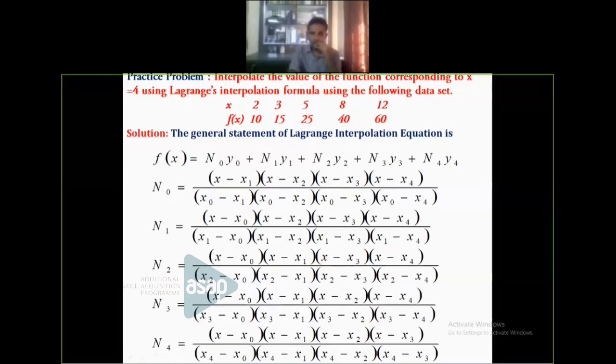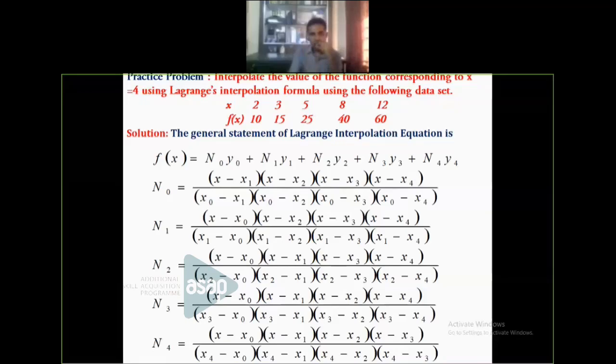Something that comes into your mind is, can I use only these 2 data points? That means 4 comes between 3 and 5, so I can get an interpolation between 3 and 5, and yes, I can do that. Let me take that next. Now what we try to do is make a general polynomial comprising the entire data. That polynomial will help us get any missing data which is not reported in this table, something between 2 and 3, between 3 and 5, between 5 and 8, or between 8 and 12. That polynomial should be able to give you the corresponding f(x) value.